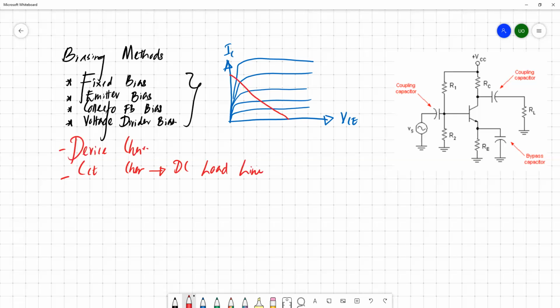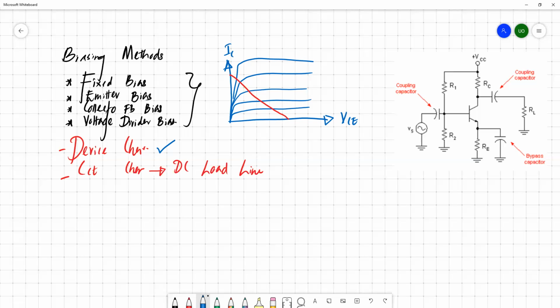This DC load line gives an indication of how VCE and IC, the output parameters, vary for the given circuit, and gives a model to explain how these output circuit parameters behave.